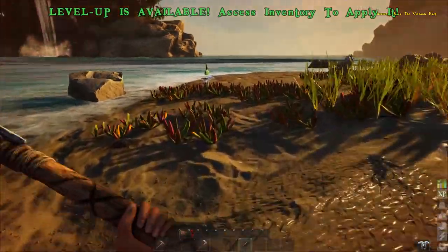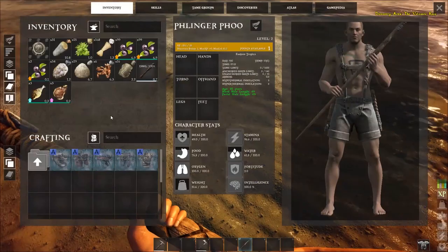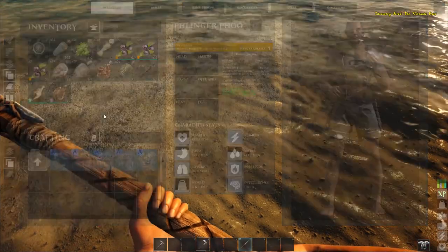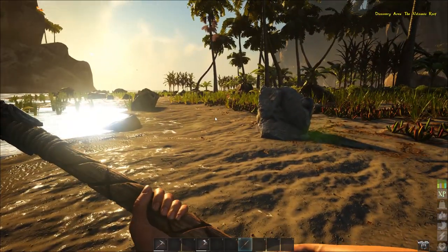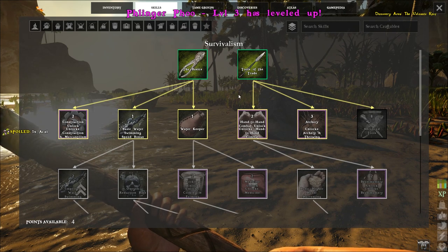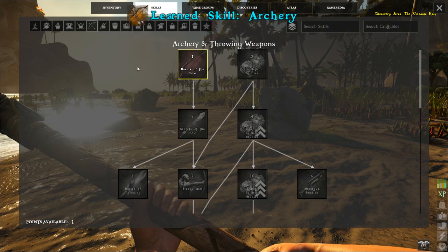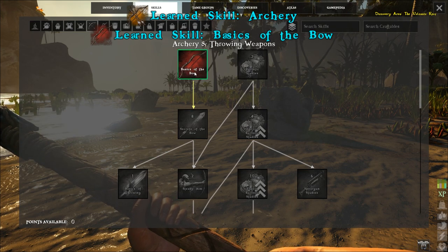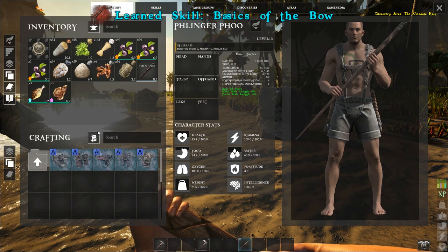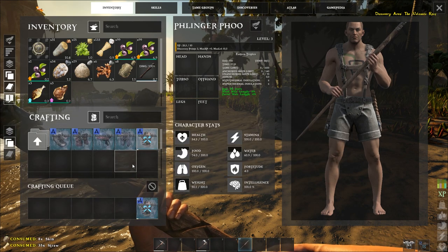Oh, hey, bottle. I like bottles. Come here, bottle. Yeah. Net treasure map spoiled the moment we picked it up. Okay, so that happened. All right, let's see. Level up. Take a little bit of fortitude. I probably should go with health instead. Archery. Nailed it. Basics of bow. And that allows us to make a bow and stone arrow. Nice. All right, so what does it take to craft that up? Also, we can craft up some armor, so let's do that really quick.